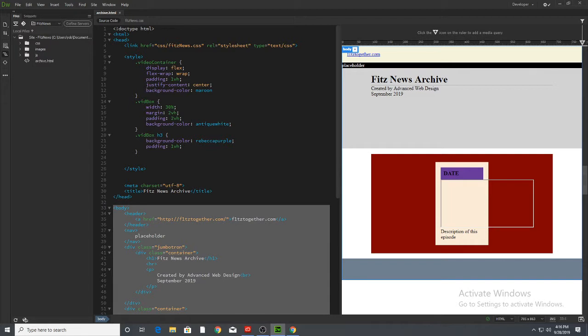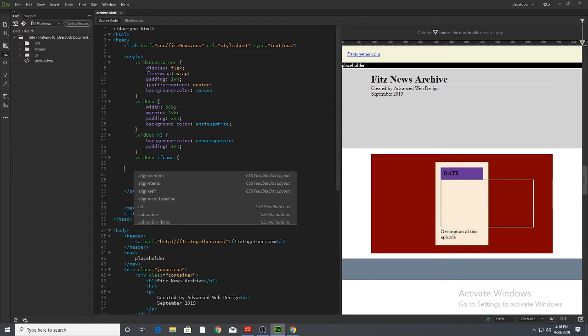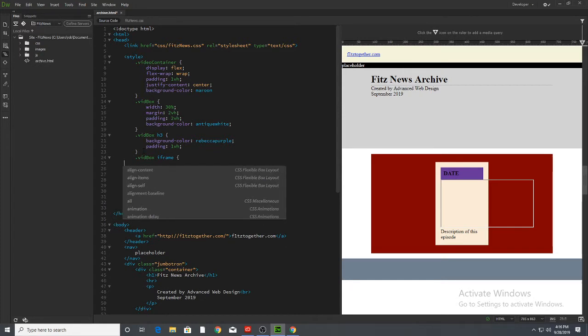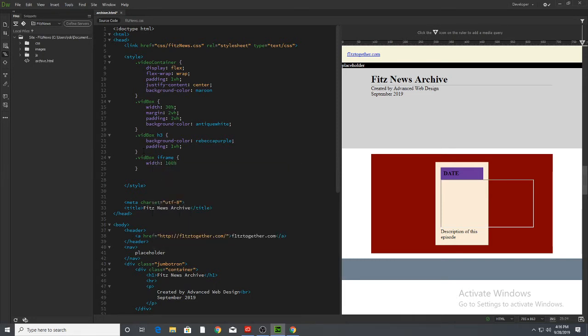And then the other couple things in there are VidBox iframe. A little ambitious with the enter key today. We'll say that we want that to go ahead and fit in the space allotted.